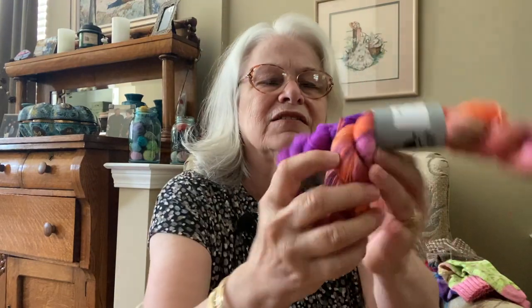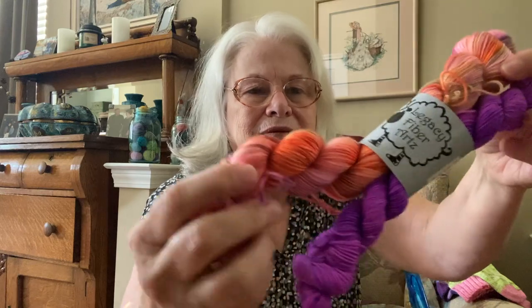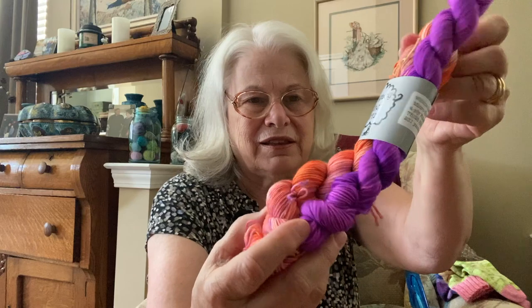And this one is called Grinch, and they call these micro sock kits, and then it's their steel toes. And it's great. 50 gram skein and a 20 gram mini. And this colorway is called Grinch. That's this. Real pretty. This is another set I bought from Legacy Fiber Artz. But this is just perfect for what I'm doing. And this is called Winnie Sanderson. It's pretty. But the 50 gram skeins and the matching mini skeins are great. I really like these a lot.